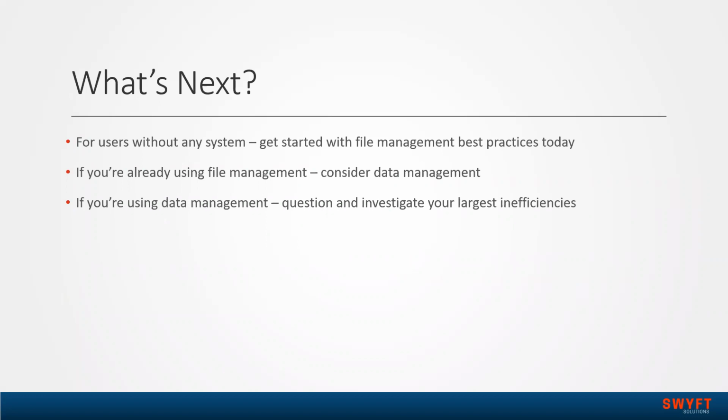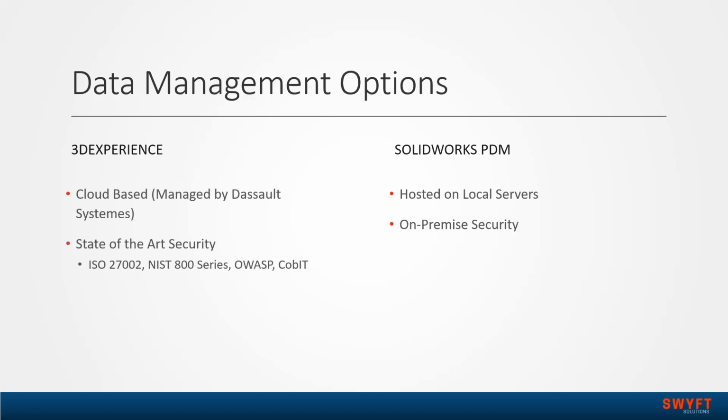So in terms of what's next, if you don't have anything, get started on taking a look at some of those practices if you can implement them today. If you're already using those file management systems and you're still running into problems with data reuse, whether it be communication, it might be worth evaluating a data management system, whatever system that may be. If you are using data management and you're still having problems, there's probably something you could do to improve your workflow with that further. So whoever you're working with on that data management system, get in contact with them and see if they can help you out improving your workflow.